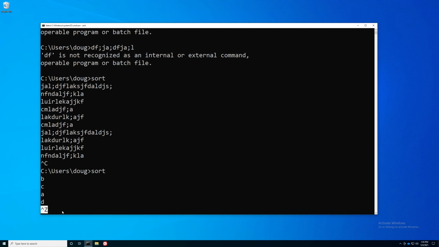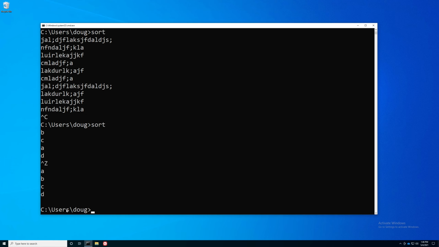It can be a little bit confusing when you're working with some of these things because although there are two actual symbols used to represent this character, the caret and then the Z, this is just one character, just EOF. It's one thing. It just happens to be represented using two letters. Now that that's sitting on the input buffer, if I send it to my shell by hitting enter, that is going to result in the shell receiving it, getting the end of file, and then finishing out the program. So as you can see, Control-Z, enter, and then it displayed my output sorted as it should.